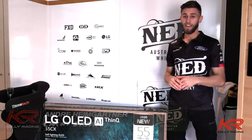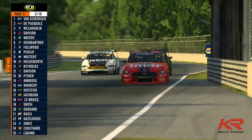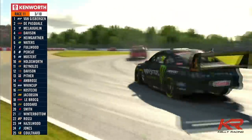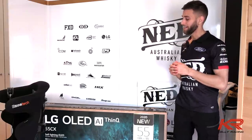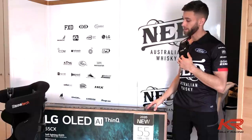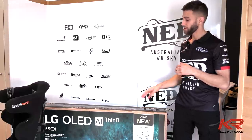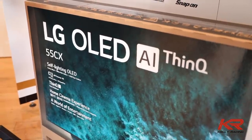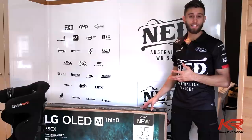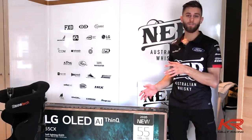We're a few weeks deep into the V8 supercar e-series and like in real life we always want to improve things, so we've improved the pedals, the gear shifter, and the computer. The last weak link was the monitors — watching Rick get the LG monitors and improve his time was something I really wanted to look into. Luckily we reached out to the guys at LG and they've hooked us up with three 55-inch OLED TVs. Normally TVs don't translate well to gaming, but they've produced a product with so many different specs and fast reaction time. These can actually be used for gaming, home theater, or normal TV — we'll explain the specs of the monitors and also about the computer that a lot of you have been asking about.